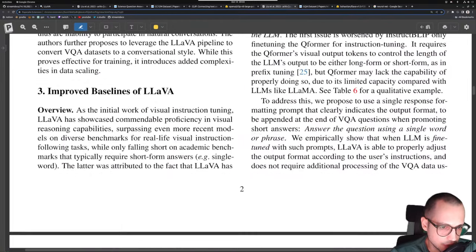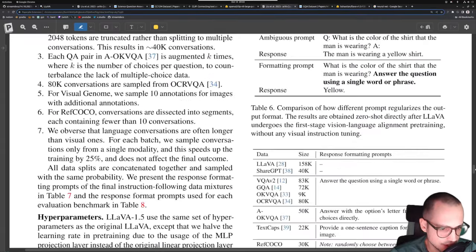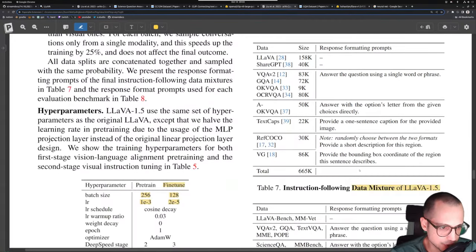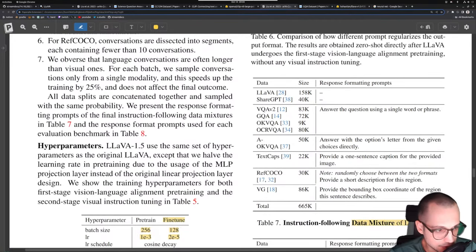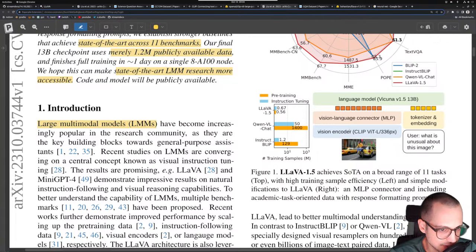which is really telling you where machine learning is going, right? It used to be that the way you did machine learning research, it was all about the model architecture. You come up with a very specific fancy model architecture that has a fancy activation or skip connections, then you train on the same dataset and show that your model is able to extract better stuff from that dataset. That's the way classic machine learning research is done. But now you're seeing a different kind of machine learning research where no one cares about what model architecture you use. In fact, in this paper, they basically use the simplest possible architecture, right? They just literally connect CLIP with a fully connected layer to Vicuña.